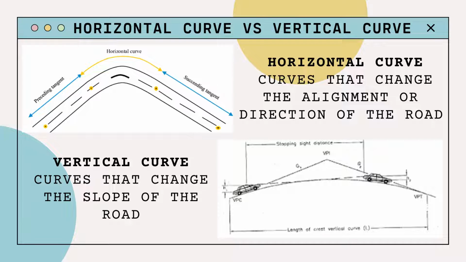Okay, so if ang horizontal curve kay left or right siya, like in our perspective as we are riding a vehicle, sa vertical curve, it is more likely up and down, kay we are dealing with the change of the slope of the road. So let's just say nagsakay ta car karon, then the jeep or the car passes through a very steep hill, then yeah, that is an example of a vertical curve. So the vertical curve plays a role in that.